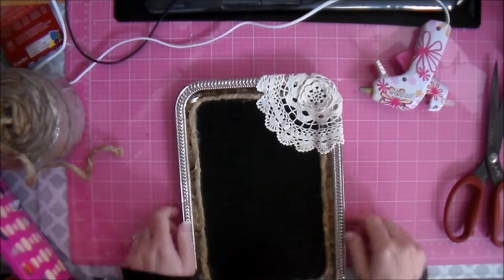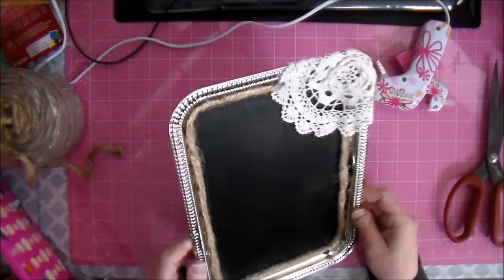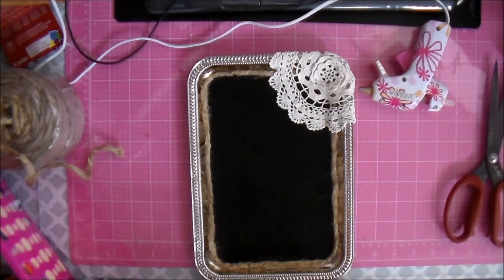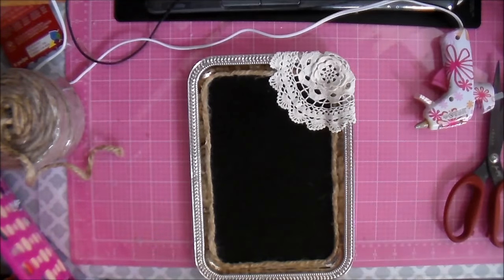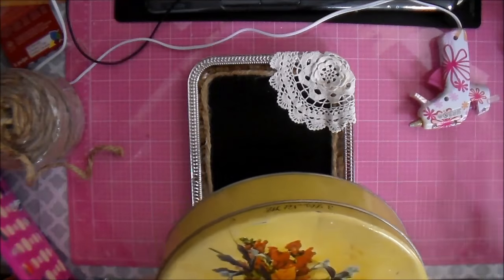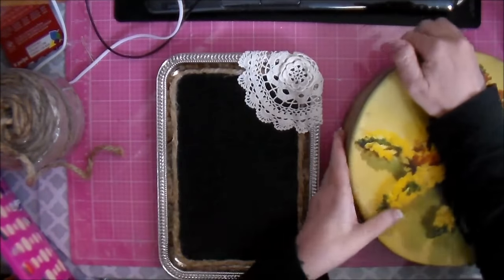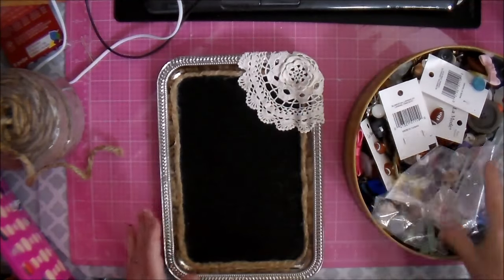So even if you don't get a plate like this, you can get just a basic plate, because I've basically covered this whole plate up and just the trim is showing. And you know, you can keep going with this. I'm going to grab some buttons. And you could definitely add some Christmas elements into this that are removable.